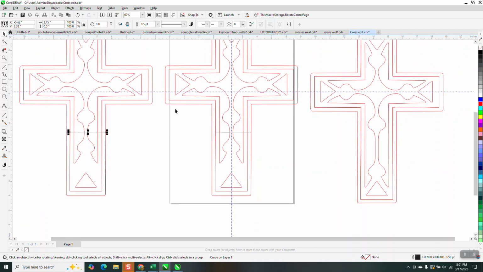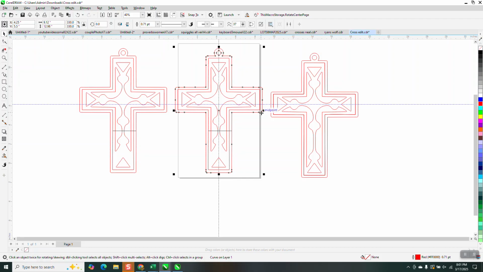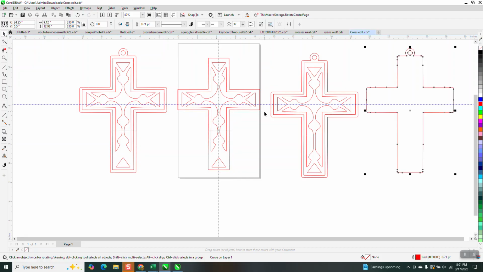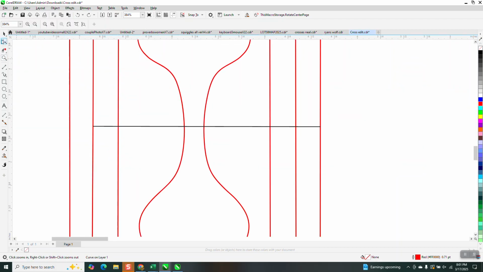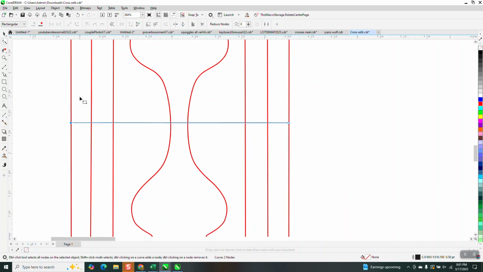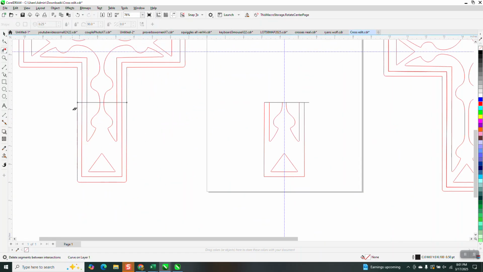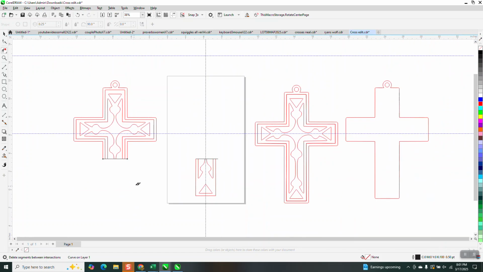Well, I do. Tell you what we're going to do. We're going to take the outer line and just move it out of the way for a minute. Now I'm going to take my virtual segment delete key and delete the top half. And on this side, I'm going to delete the bottom half. I see that line, I didn't put that line all the way. So you can just take your shape tool and delete that bottom half.